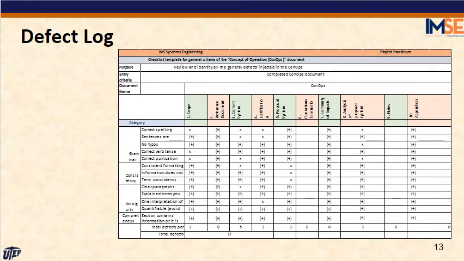For example, in the system requirements, we found that some of the requirements that we listed were very ambiguous, and with the defect log we clearly found them and corrected them.